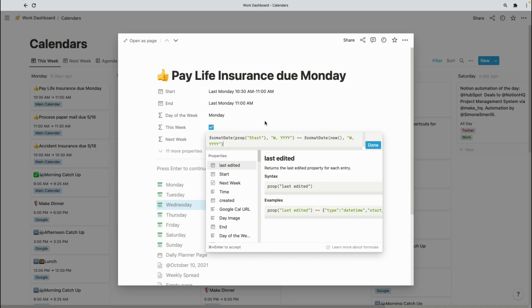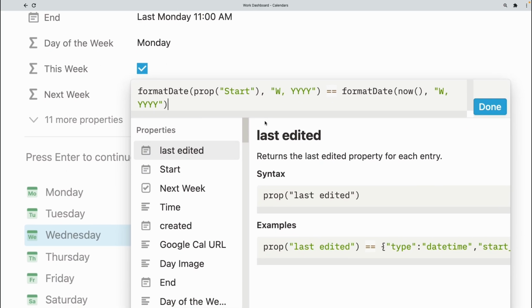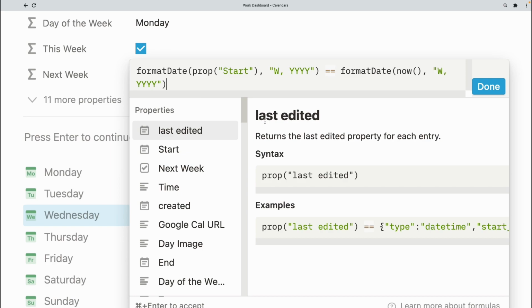All right, so let's click into this card. So we want to see the this week formula because this is the this week view. So let's break down this formula here. Whenever you want to see just a part of a date, you have to first format it, because you have to tell the system, here's how I want you to look at the date.